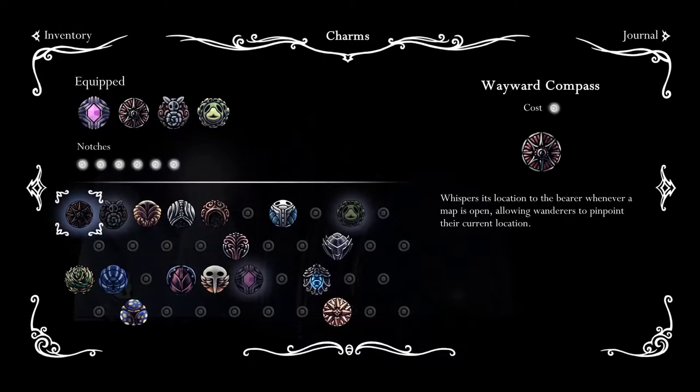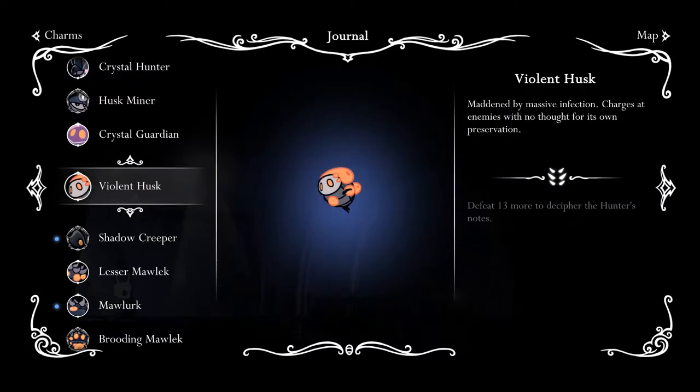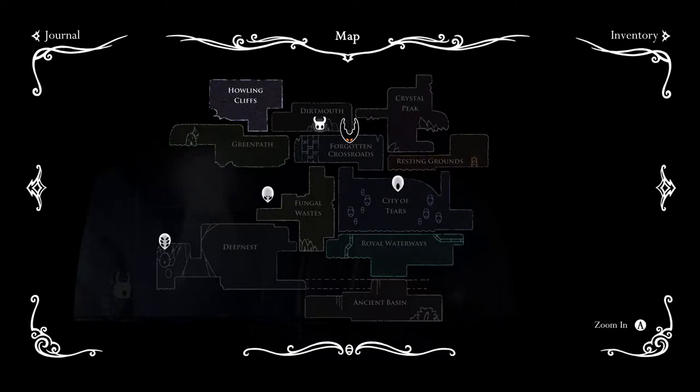But yeah, if I remember correctly, the right way into, if I can get to my map real quick. Oh, yeah, let me show you what's happened to the Forgotten Crossroads, because something weird has happened.